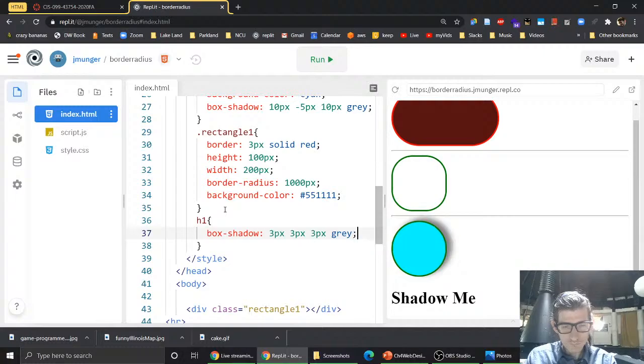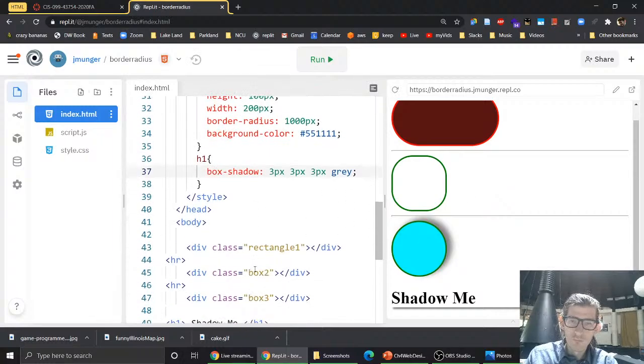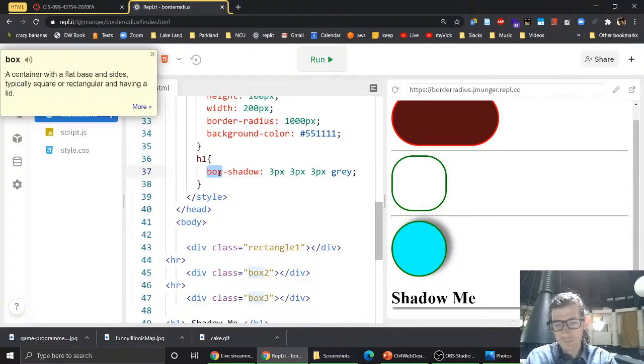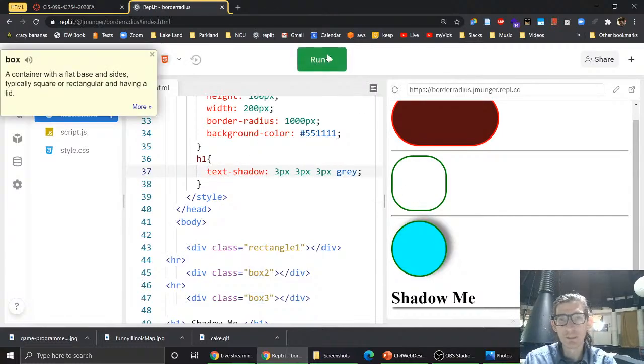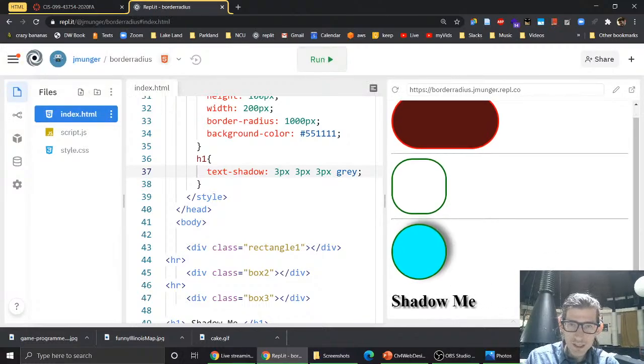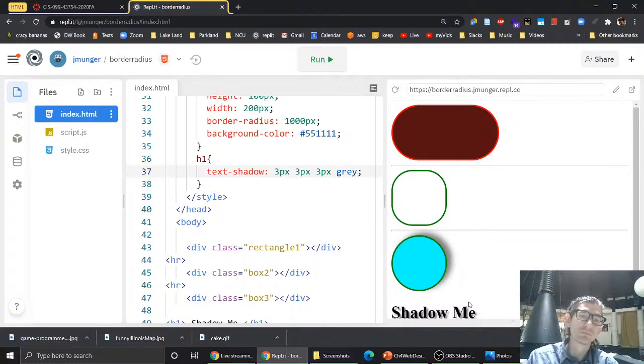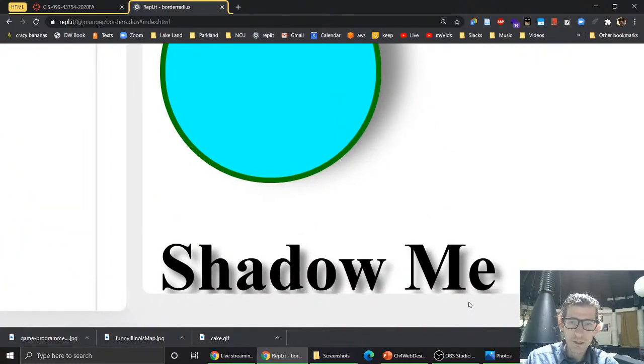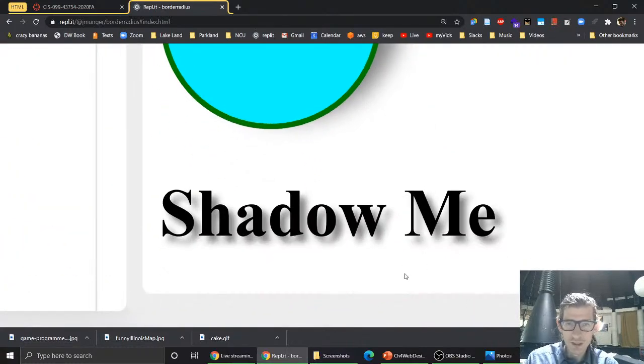And we use gray. Oh, whoops. Not box shadow, text shadow. I was like, why is it putting it around the box? Because it's box shadow. If we want it around the text, we put it in the text shadow property. Okay. So there you go, shadow.